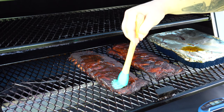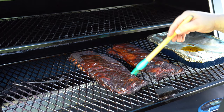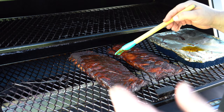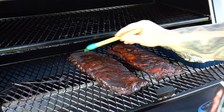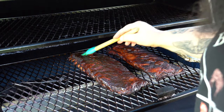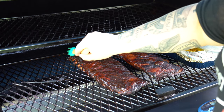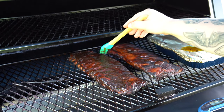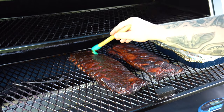You guys can choose to not sauce your ribs. Obviously, you have that choice. That is your right as an American citizen. Or maybe you're not from America. And maybe that's not your right. Maybe you don't have a right to choose how you like your ribs. That would suck. But at least here in America, I know Canada, probably England, and most of the free world, you can make your ribs however the hell you want.